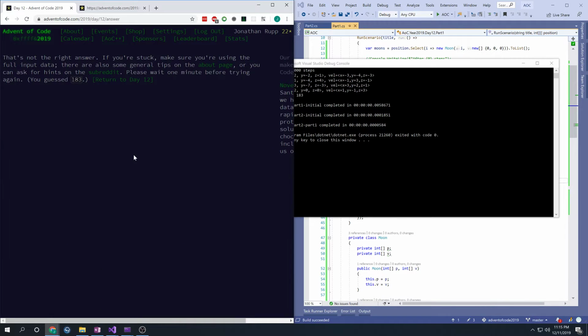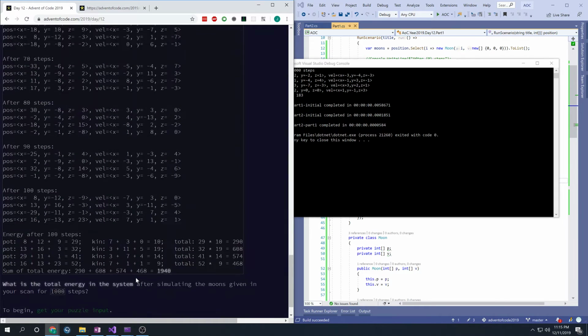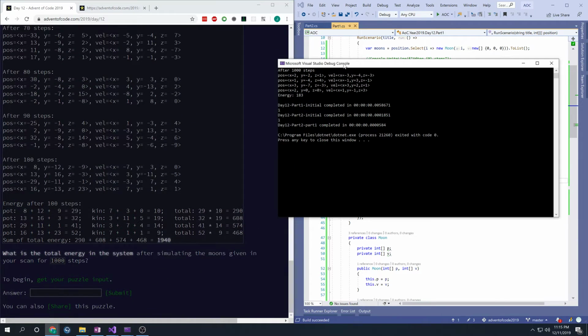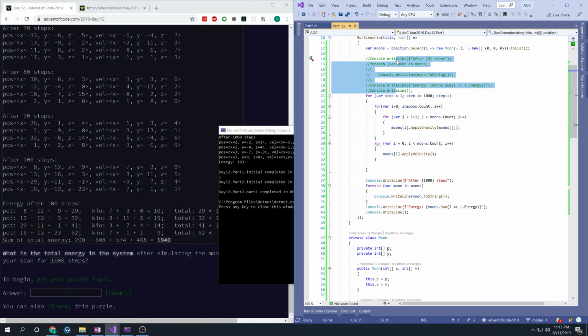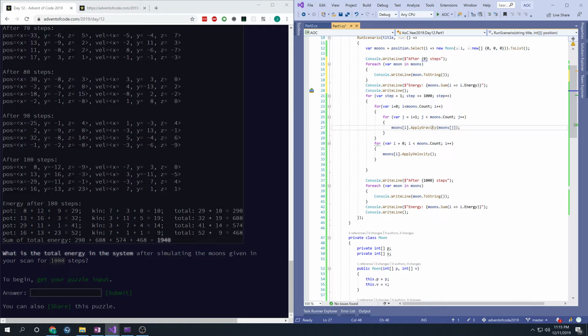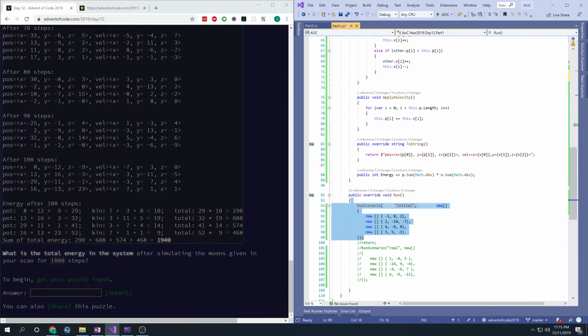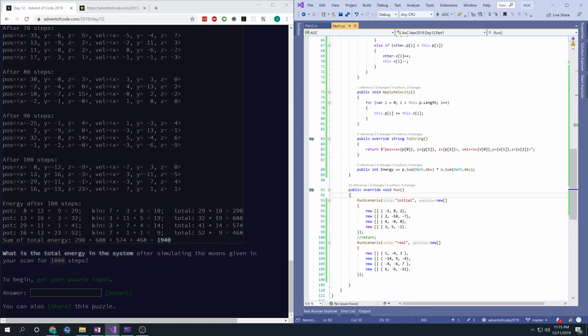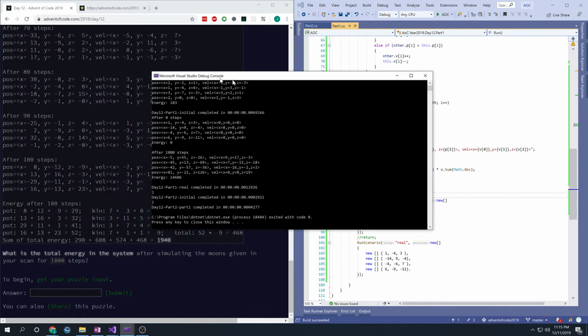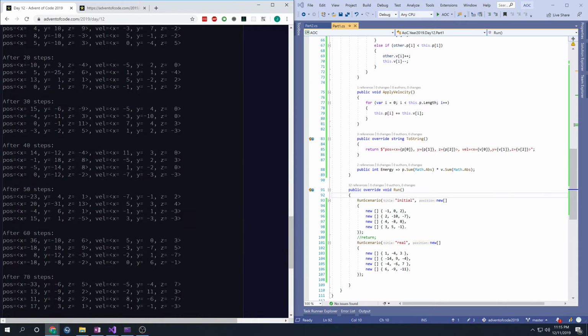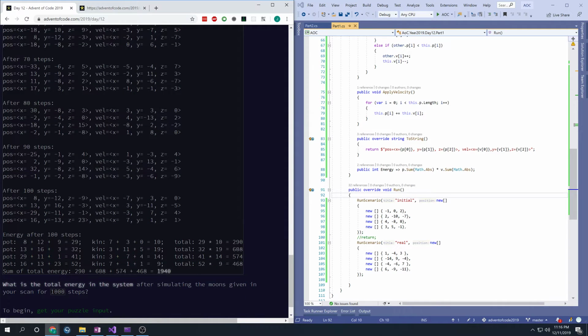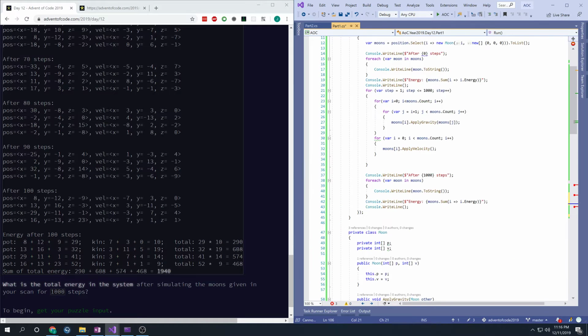Okay. I should have left this on. Oh, I am not even running for my puzzle input. That's stupid. Shoot. All right, well, let's take the couple of minutes that I have to wait. A minute that I have to wait. Fill in another symbol.